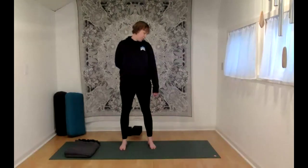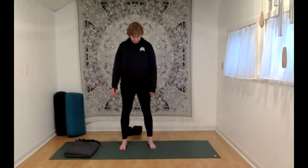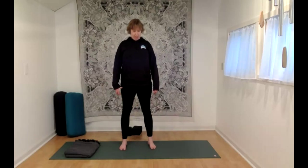Go ahead and dip your chin down toward the center of your chest. Let both hands come down by your sides. Still standing up with nice posture, letting the back of your neck kind of open up here. You might shrug your shoulders a little bit as you feel that opening at the back of your neck.